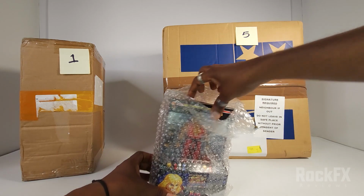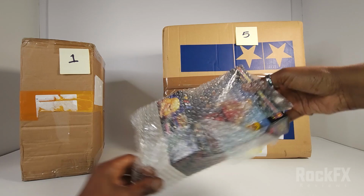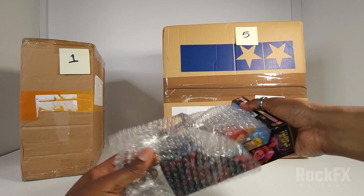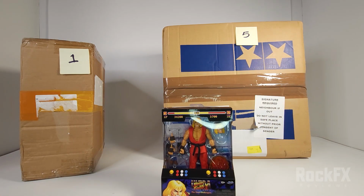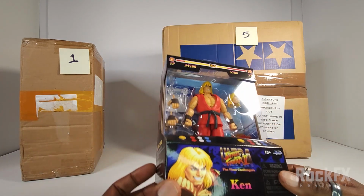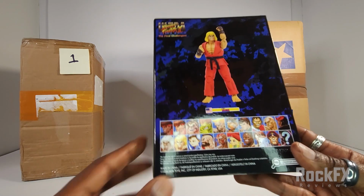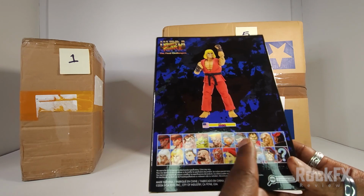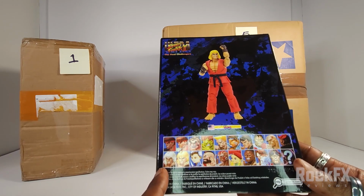And guys, for any of you who are Street Fighter fans, you should look into getting these, because these figures are bloody awesome. They are so good. I have to say, they are really, really well done. So yeah, I've got the Ryu. Let's have a look at it. Got the Ryu, Fei Long, who was my favorite character, and who else have I got?